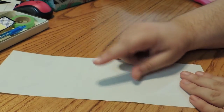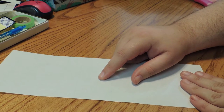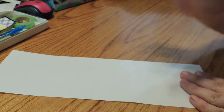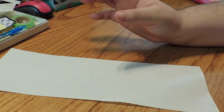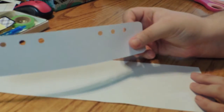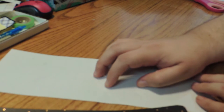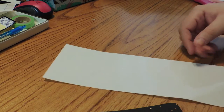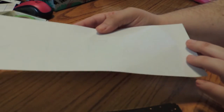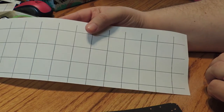Now, the difference between a sheet like this and using a cartridge in, for example, the Xyron Creative Station, is that this isn't going to double laminate what you're trying to laminate on both sides. And that was something I didn't really take into consideration, so I had to do everything twice. So as you can see on this paper, this is the front side. It's very glossy. That's the laminate side. And on the other side is the grid.